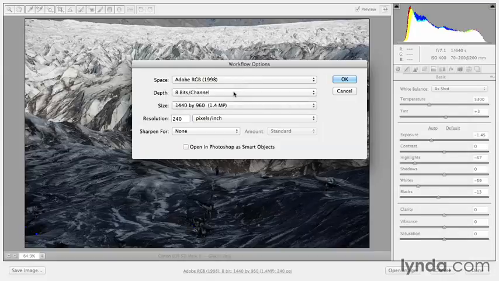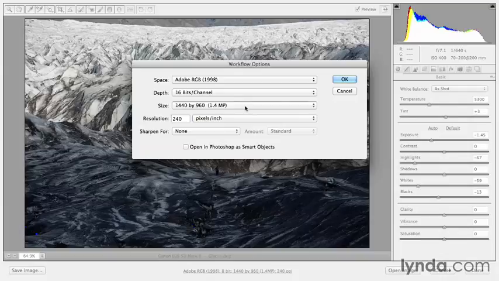As far as bit depth goes, I would encourage you to work in 16-bit per channel. There's more information in a 16-bit per channel image than there is in an 8-bit. Now, the files will be a little bit larger, but I think file size is a small price to pay for better image quality. As for the size, if you know that you're going to enlarge your image, you'll want to do that here in Camera Raw as early in your workflow as you can, as opposed to taking it to Photoshop and resampling your image there.